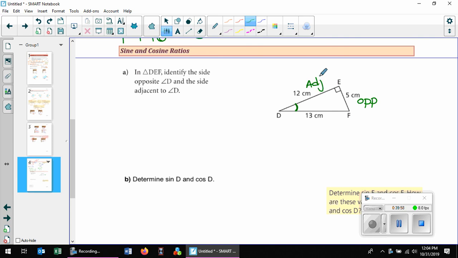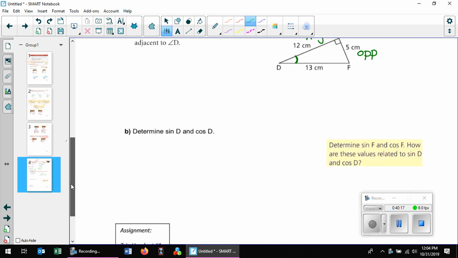What do we know about the hypotenuse? It's the longest side. So 13 is greater than 12, right? Okay, so we're going to do the sides of angle D. When I give you this, I'm looking for the ratio, and for a ratio, I'm looking for the fraction. So sine of angle D is equal to opposite over hypotenuse. Sine is opposite. 5 over 13. Now we didn't label 13 as our hypotenuse, but I think we all know it's the last one that doesn't have a title on it.